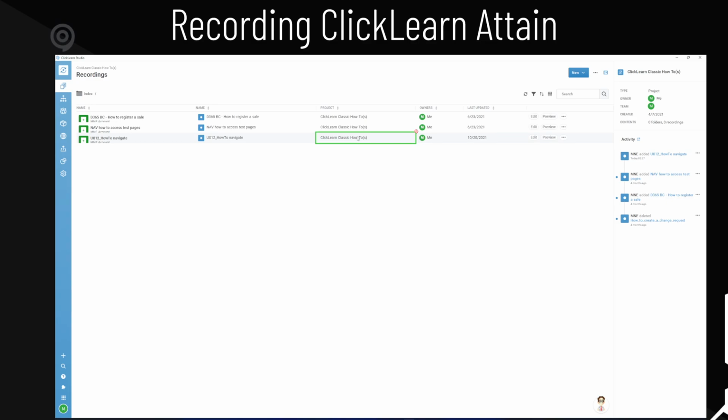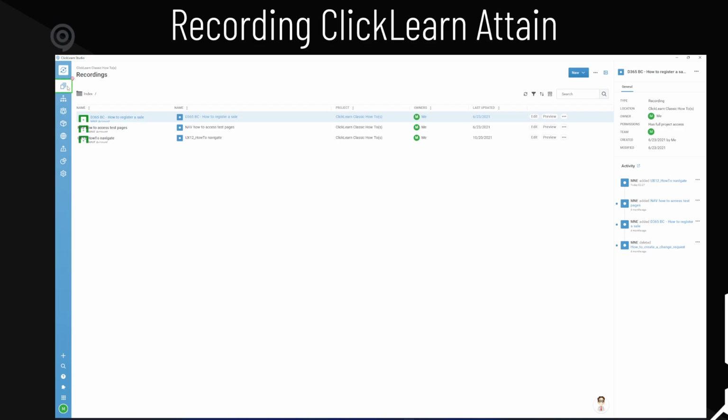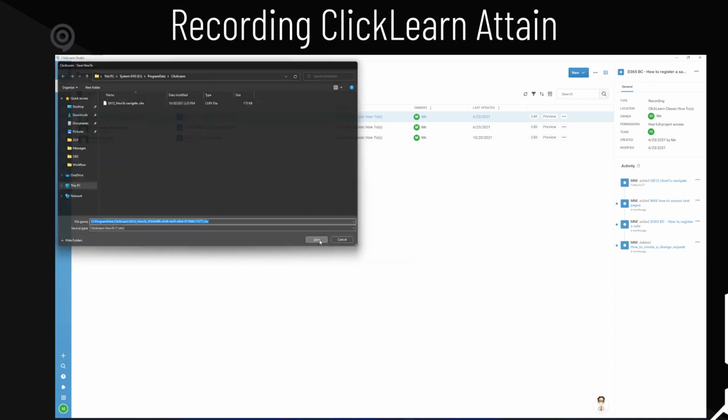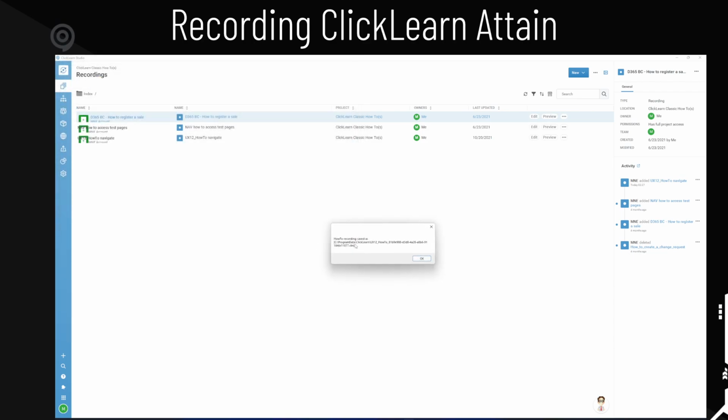And there we go. So, for example, I'm going to be clicking on recordings here, and let's call that it. So I'm going to hold the two control keys, and that will install the recorder. I'm going to save this, and it will tell you that it's stored in the ClickLearn's cache folder here. This is where the program settings are stored and stuff like that.